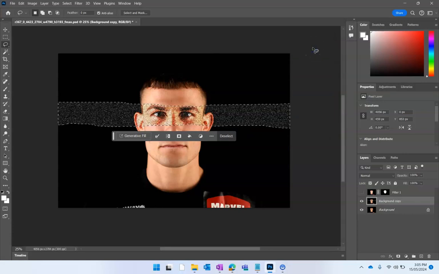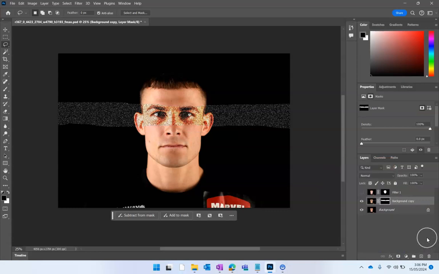Okay, so now I've got two effects. The filtered area has been selected, the layer is selected, and we go down and we do the layer mask. You can see again the white strip, which is the visible part of that layer, and everything black has been hidden.